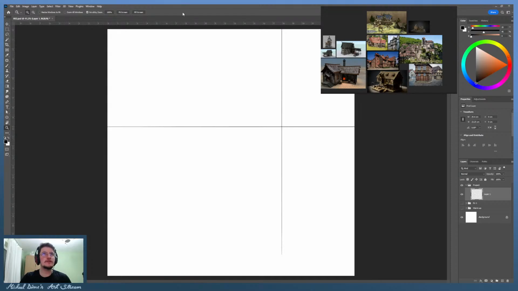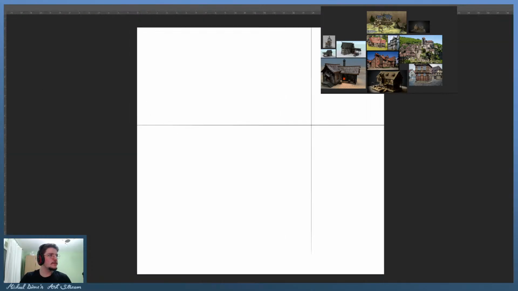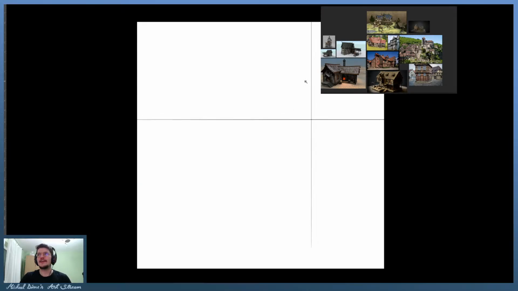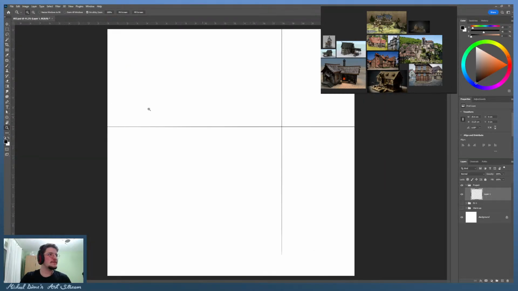Now, I have a curiosity. If I turn it to full screen, you don't see anything anymore. You don't see layers, you don't see colors, you don't see anything. Okay, I still see the layers and everything. So I'll just keep it like that, so you can see as well what I'm doing on this side. It probably won't be much, but I'm changing layers from time to time.